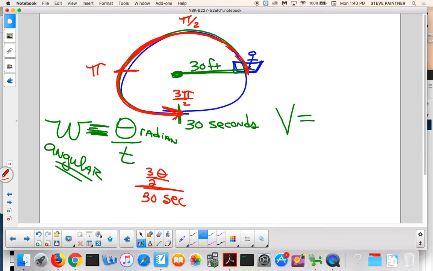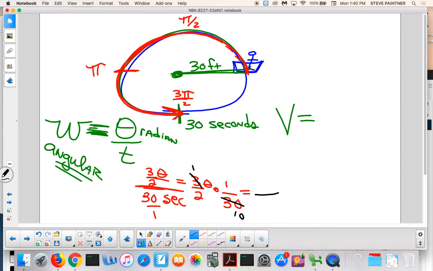Well, take your 3 halves pi, and multiply by the reciprocal. Don't divide by 30, multiply by reciprocal. 1 over 30. Well, anything canceling? Like I'm thinking 3 and a 30. 3 goes in 3 once, 3 goes in here, 10. Wouldn't the answer be what?